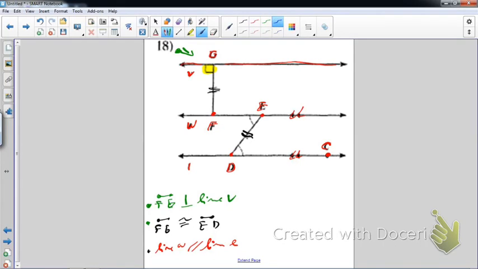And let's see, what else do I know? Oh yes, I also know that the angle measurement of E is congruent to the angle measurement of D because of what's being given to me here. So remember, when you get a shape like this, you want to take a step back and see what's being given to you before you do anything else. Okay, so that's the most important thing about this particular example.